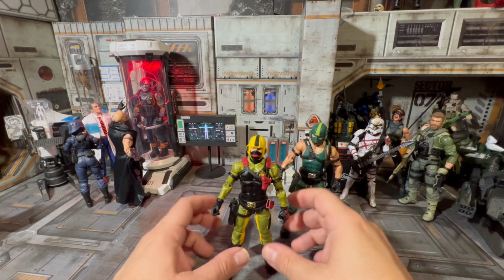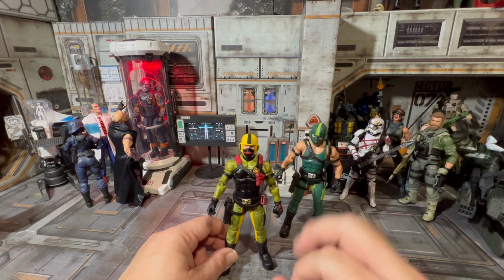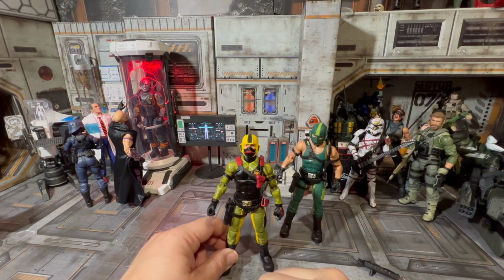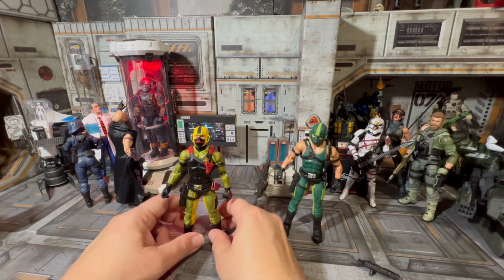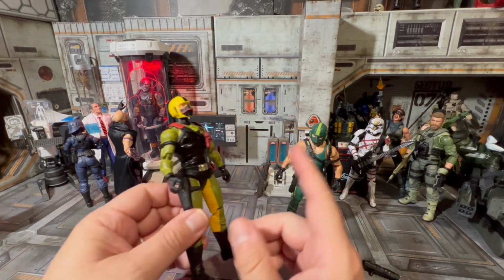So this figure is the absolute definition of a meh figure. If you have this one and you're not a hardcore G.I. Joe fan, skip out on that one. It's not necessary.